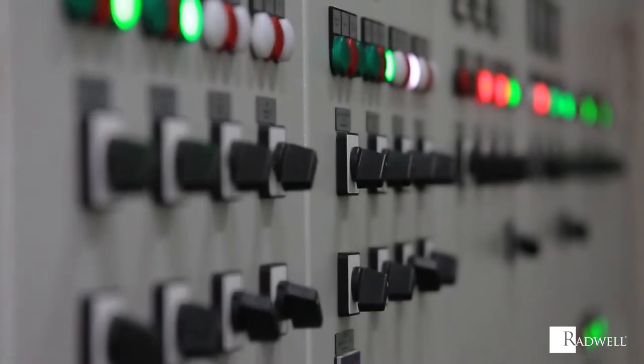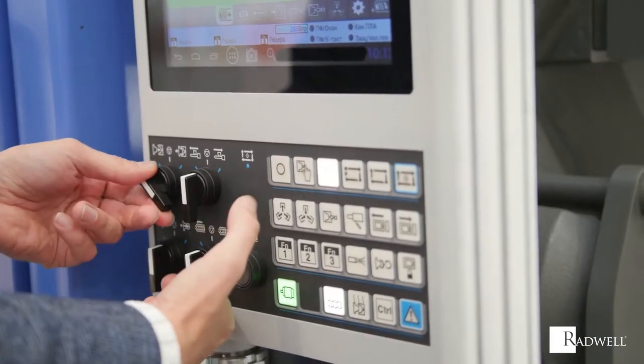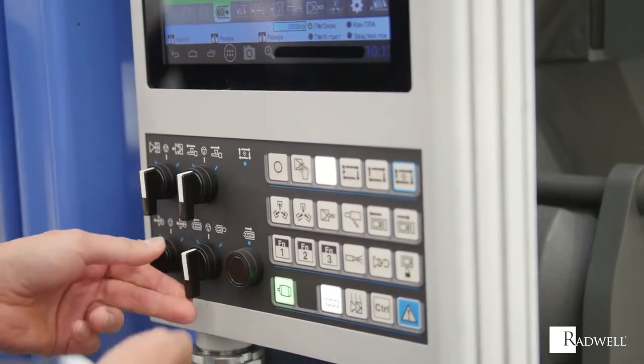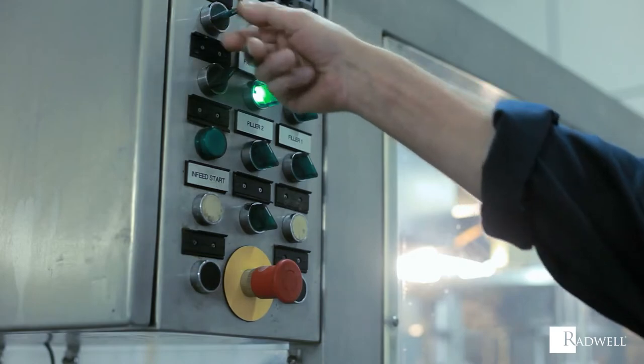Found in at-home applications such as an AC unit or an older television, selector switches also provide an electrical connection to a circuit or group of circuits in a variety of industrial automation applications. But do you know how they operate?